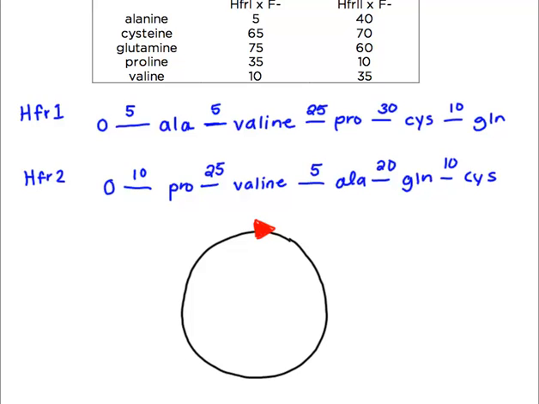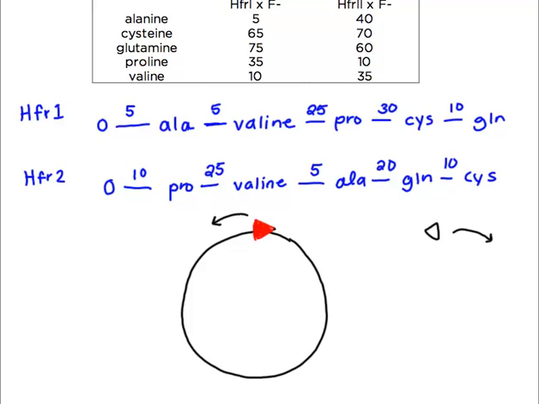Now just so you know, in case you see these maps on an exam, or you have to draw one on an exam, that when the origin of replication is drawn this way, it means that you're going to be transferring the genes in the counterclockwise direction. So you're basically going in the direction that's opposite of the point of that triangle. Okay? So if it was drawn this way, that means the order of transfer would be going that way. Okay? Just so you know for future reference.